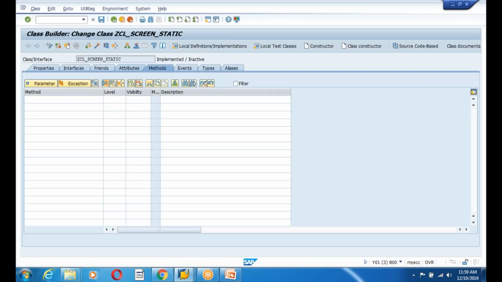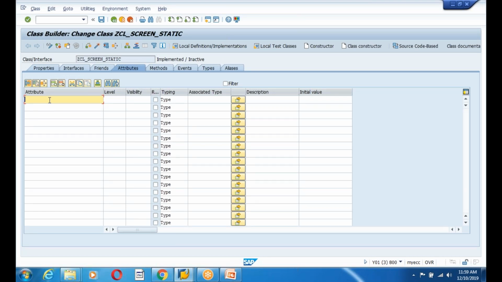So go to the attributes, and my attribute is ESSRDB underscore CI, which is a static attribute, and visibility is public, and type is ESSRDB underscore CI.